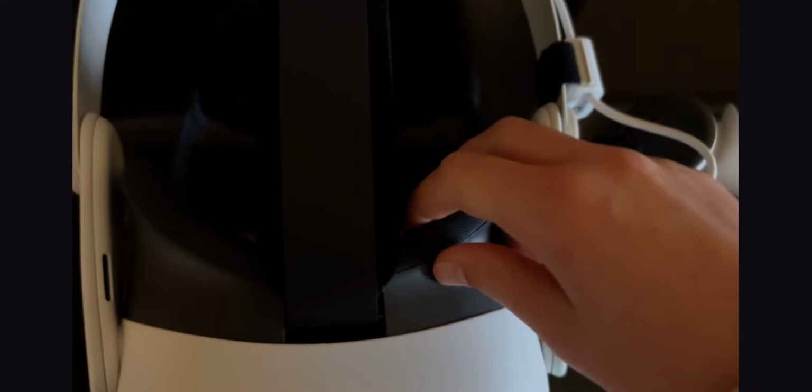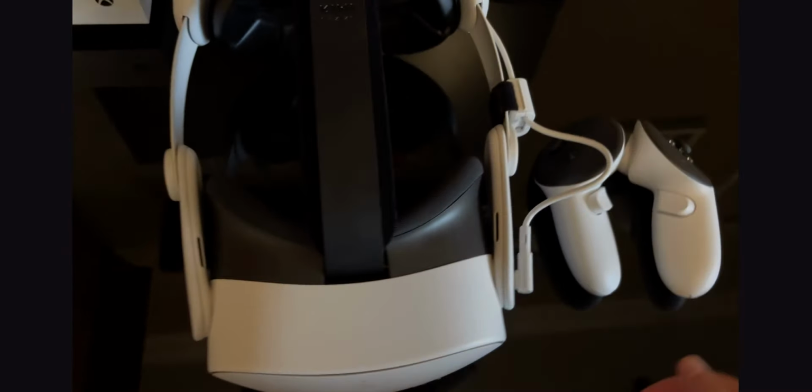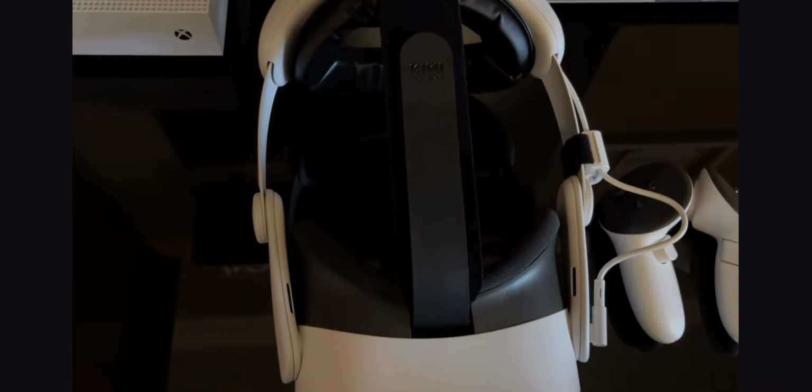And then, yeah, I've just been kind of charging it with two chargers over my desk, like right here in this area. But yeah, I really enjoy it. I'll try to get y'all some gameplay.